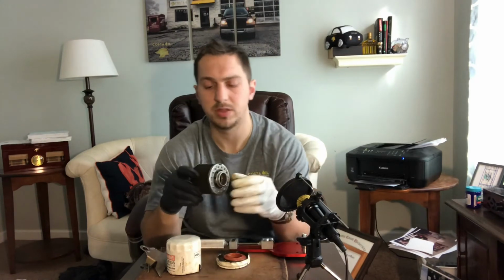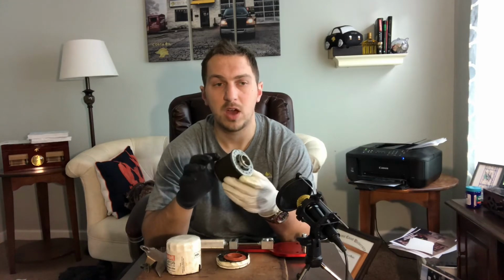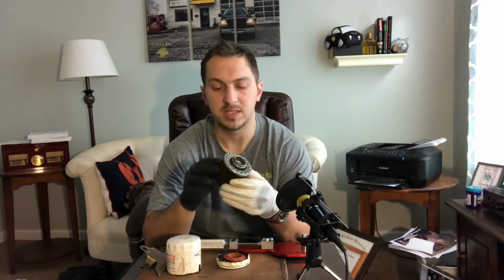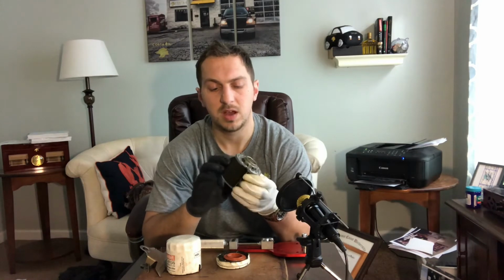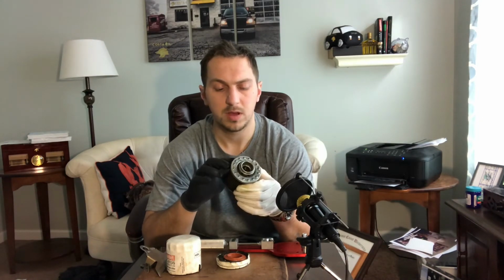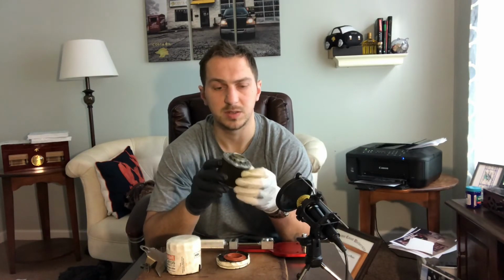The end cap on this filter is actually securely fastened to the filter. That is not always the case. Sometimes when we cut these open, this end cap will come off. Now, the part of the filter that most people think of when they think of the filter is called the media. And this is a pleated paper-based media. It's not a synthetic type of carbon material. It's definitely a paper-based filtration system.